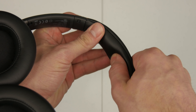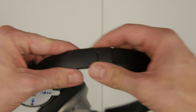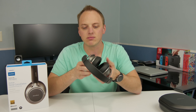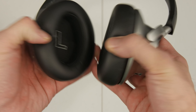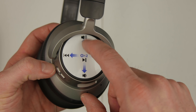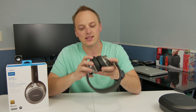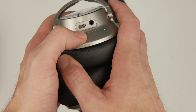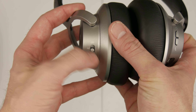The headband feels pretty standard — very similar to most other noise cancelling headphones in this price range. The design really reminds me of the BH046s except this has the two-bar design and touch control, which we'll cover in a minute. Going down to the bottom, it has the power button, call button, charging port, and a 3.5mm jack on the other side, as well as a switch for active noise cancelling.